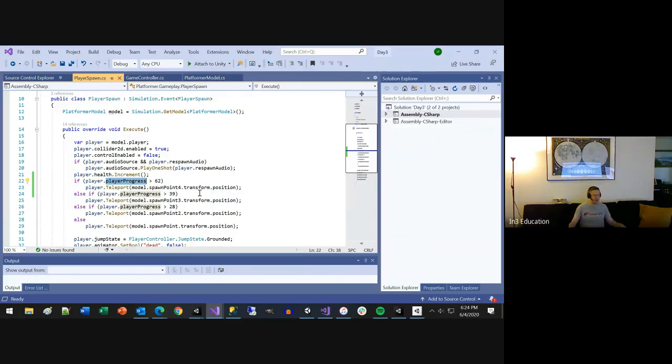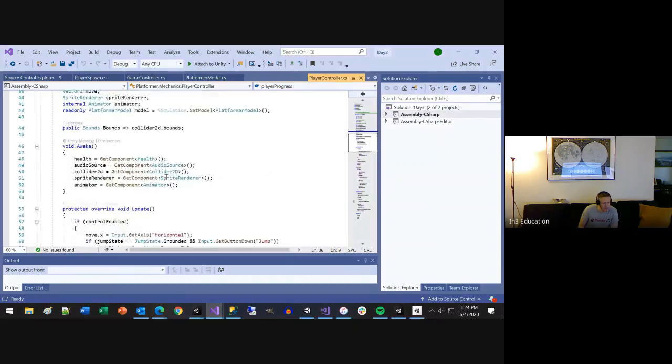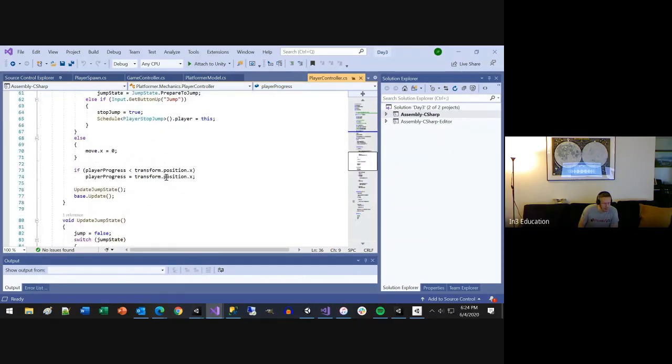The other variable that we added as well was the player progress. We did this last time, actually. Player progress was a floating point value that we added that keeps track of how far the player has progressed along the level. And we added this little block here where we update the player progress as the player moves in the X direction.